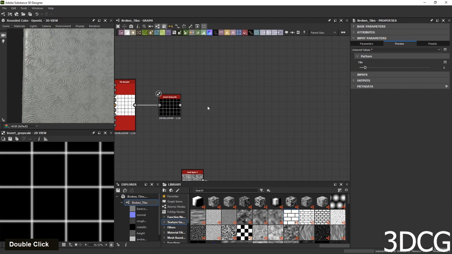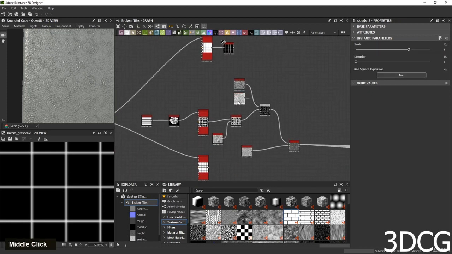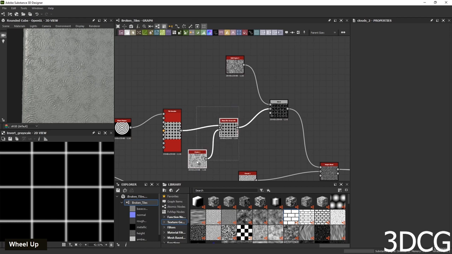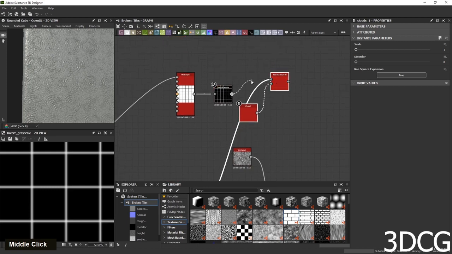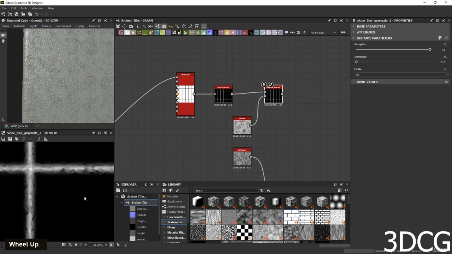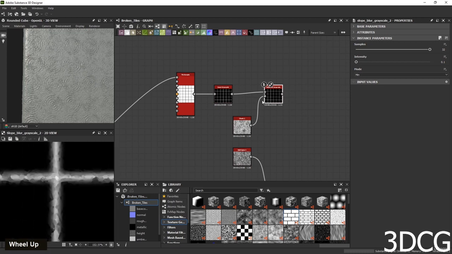So let's go and create another slope, or duplicate the slope with cloud, hit Ctrl D, move them up, feed the grayscale with new input, and now we have a little bit something like this.